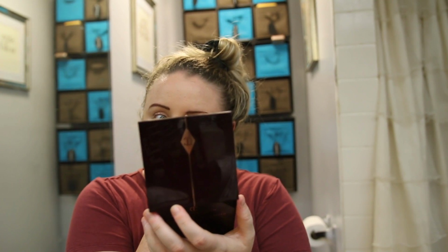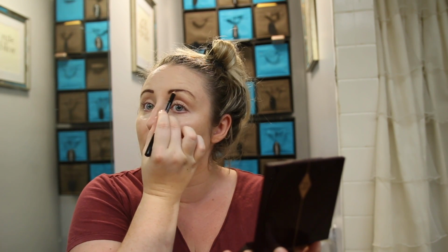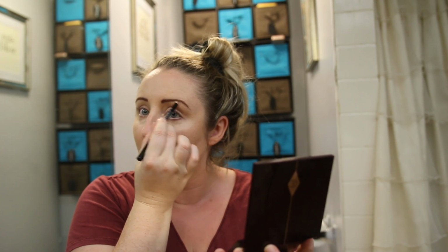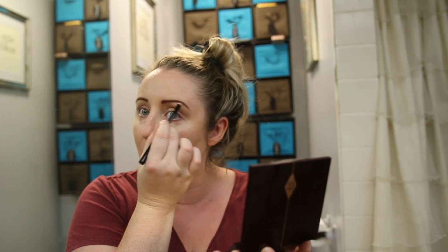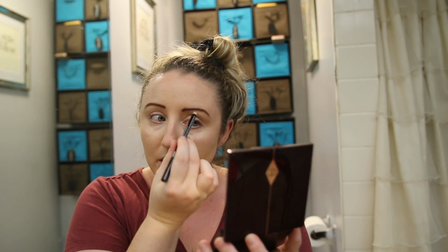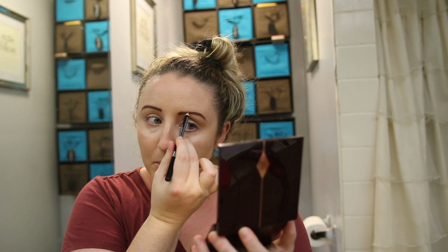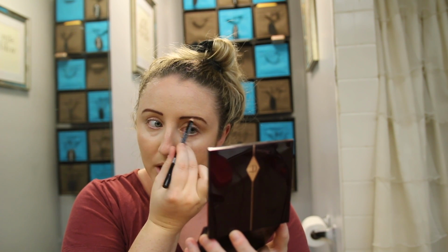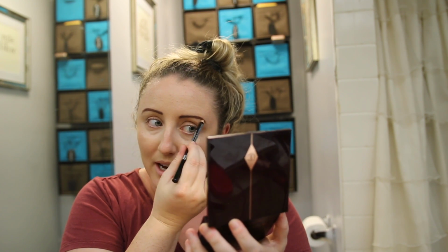I think I've been a little bit spoiled. I think when it comes to brow products, I've been a little bit spoiled recently because there's so many really good brow products out. Like, I love the Makeup Forever Aqua Brow. The Benefit brow pencil is really good. So is the Anastasia, the Say Bella from Melaleuca. And so I find it difficult when you get a brow pencil and it's like old school, you know, reminds you of like the 90s or something.